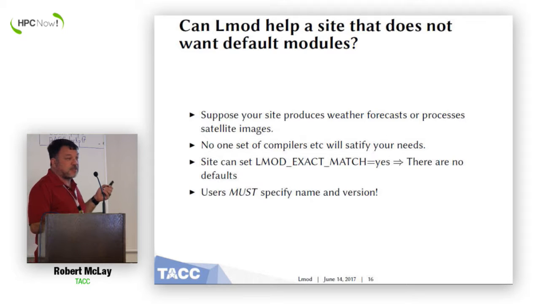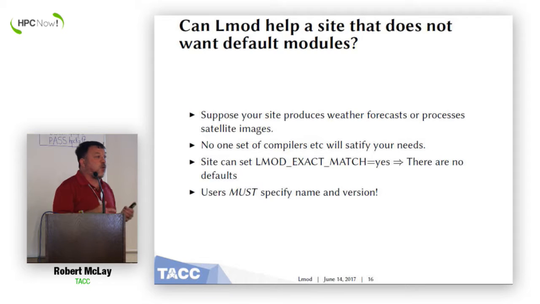So a particular user asked me, can I require users, can I have no defaults? And so yes, you can set Lmod exact match equals yes, and there's no default, so the users have to specify Intel/17.4. What do you mean by change over time? Well, if you add a new module, by default, Lmod finds the most recent one. And so if you never change compilers, then no, it doesn't change. But if you add a new compiler and or you mark which one is the default, it does change.